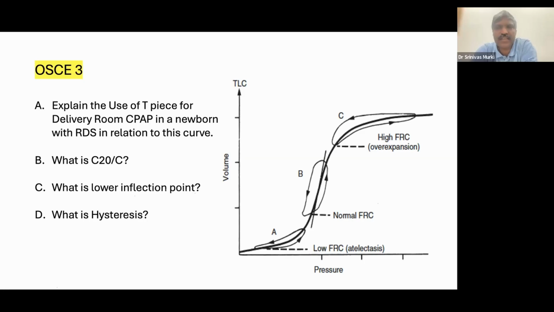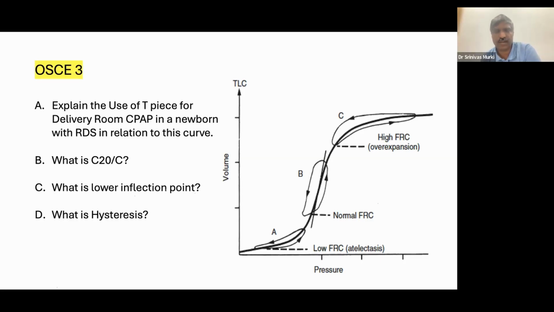The other method is very simple. When you keep increasing the PEEP, at one point you will see that suddenly the saturations become better and you can decrease the FiO2. That again is called recruitment of alveoli or the open lung concept, where you keep the delta P constant and keep increasing the PEEP till you start seeing a drop in FiO2. That is the point where your PEEP is above the lower inflection point.